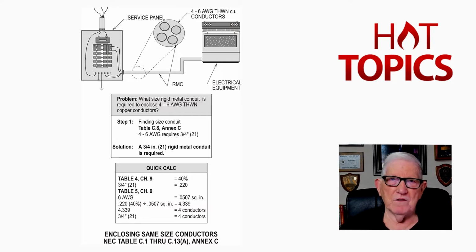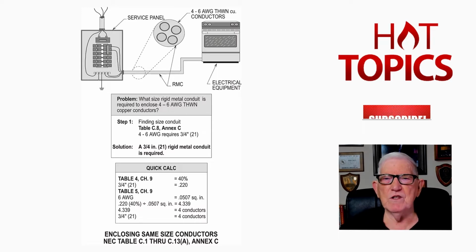Neither do we have to derate for ambient temperature in accordance with Table 310.15(B) as in Boy 1, as required in 310.16 in the NEC. Now, the problem is, you see there is a question. What size rigid metal conduit is required to enclose 4 number 6 AWG THWN copper conductors?